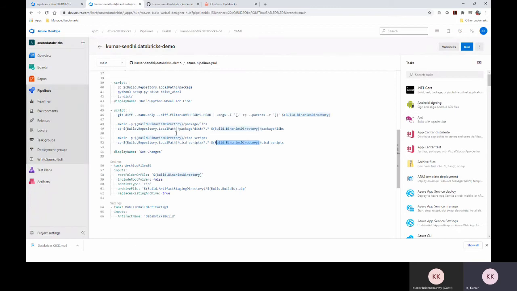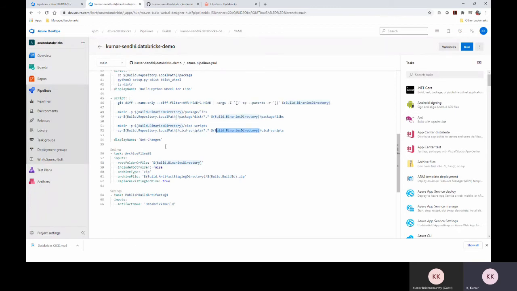And then the 9th step, we are going to compress the binary directory folder, zip it, and name it with a build ID. This file will be generated, and then this file is published as an artifact under the Databricks build section.